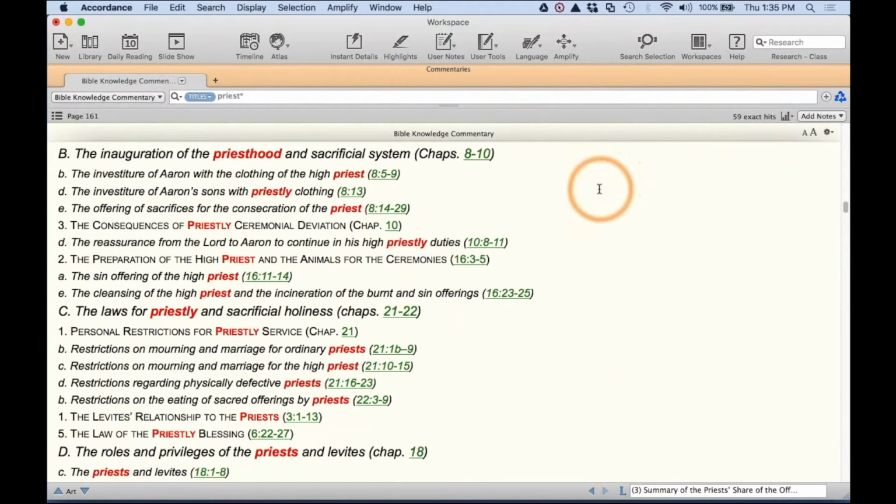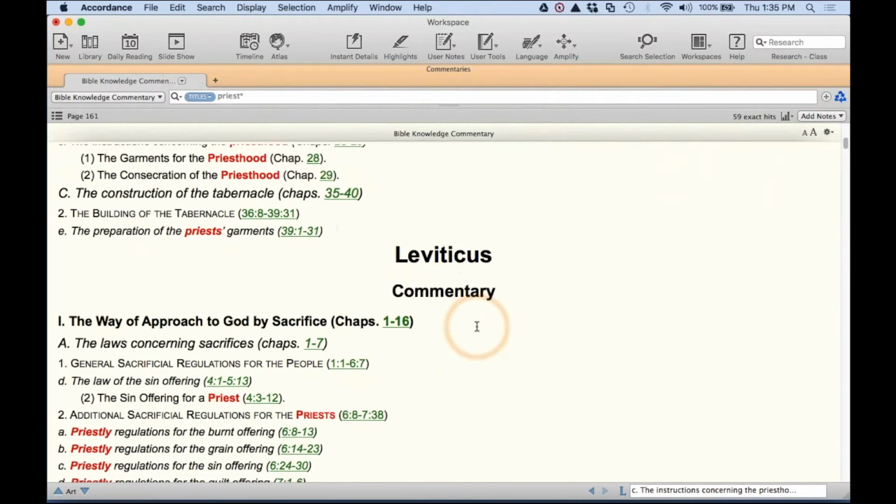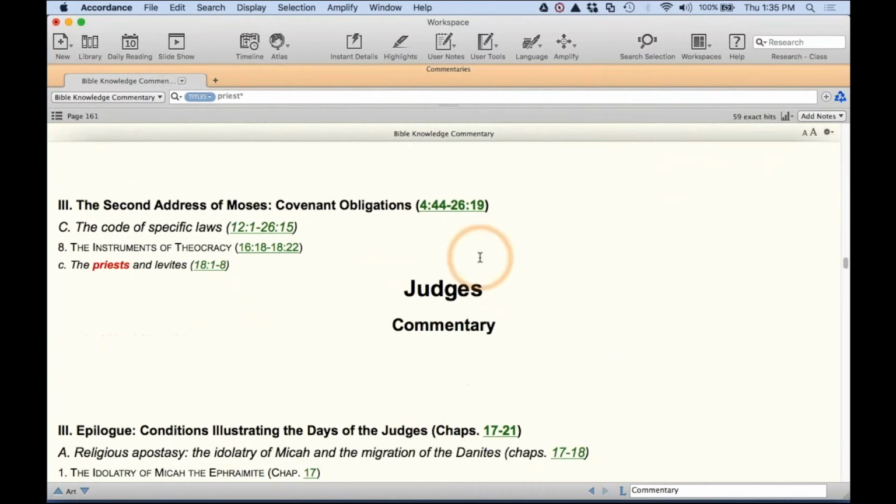While I have this set up, I'm going to show you a... Richard? Yeah. Michael has a question. Yeah, I noticed when you show the text as, what does add titles mean? I'll show you that. If I did show text and add titles, it says Leviticus commentary and Numbers. This came from Numbers, so this came from. This is good because this will show me where it came from.